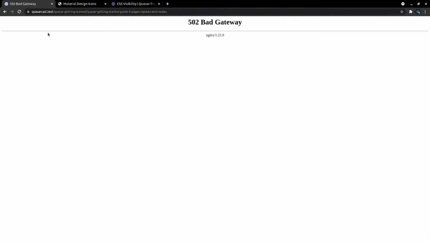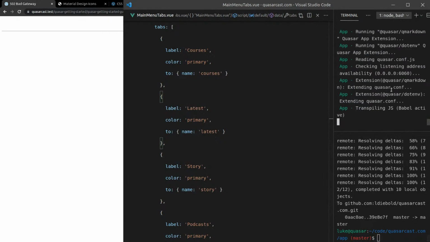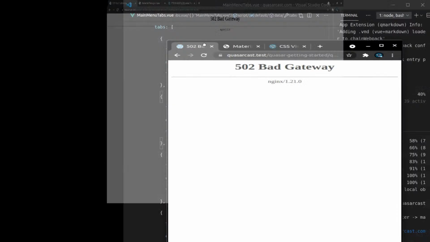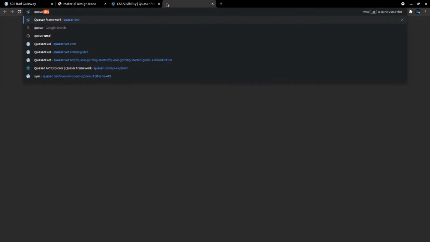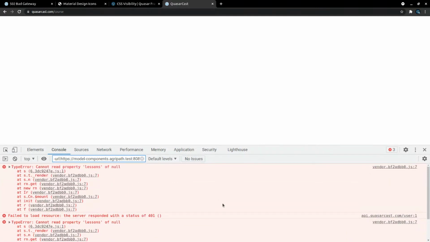Right, nothing's showing up. Let's just refresh the page. Oh, that's right. I stopped the dev server in order to push it. And honestly, I probably don't even need to push it to build everything and run the dev server again. While I'm at it, let's just check if it pushed successfully. Quasarcast.com. Second to load. And there we go. Ironically, it runs slow for me because my server is currently in France. What's going on here? All right, I've introduced a bug. Good one, Luke. Introduced a live bug.